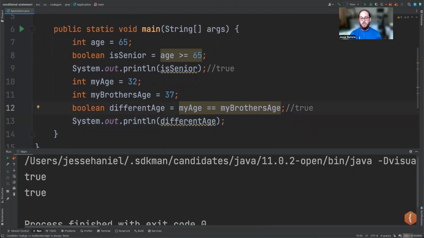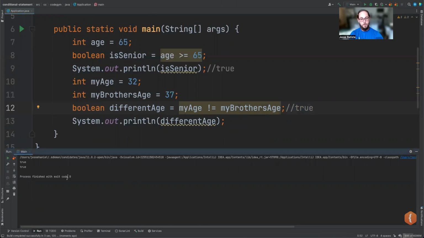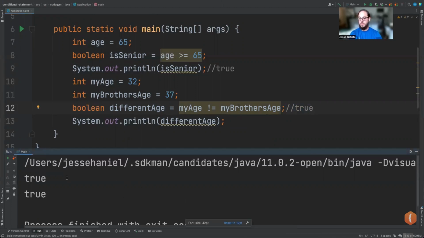So to be different, it means it's not equal. So right here, I'm going to change to not equal. Okay, and it should also be true. Running once more. Still true because they are different.